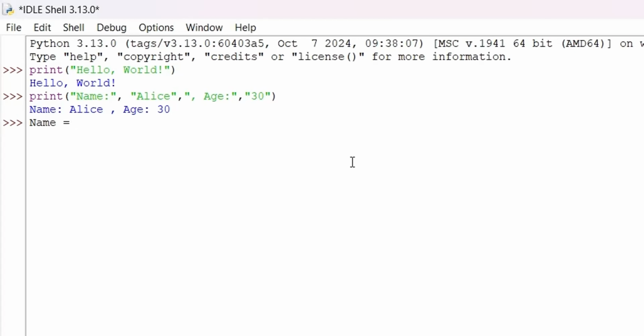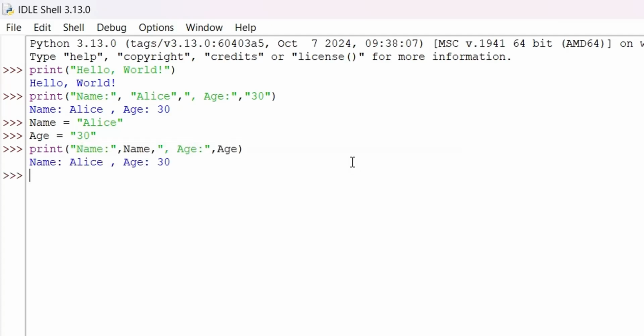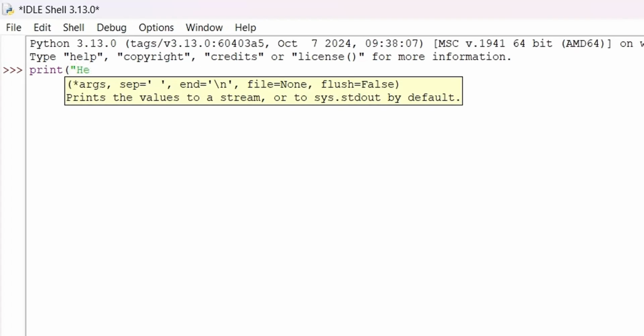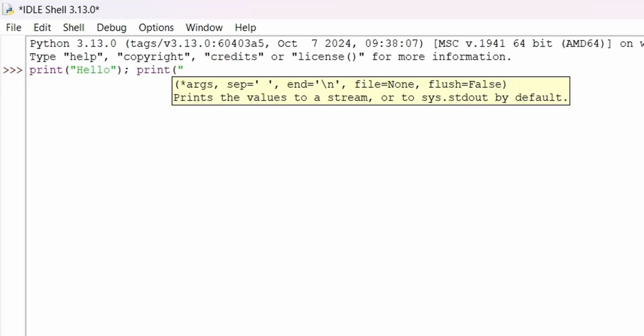We can also use variables in print function. Here, we are storing name and age in two variables, which we are going to use in print function. We will use the same print command, but instead of actual name and age, we will use variables this time. The result of this print statement should be the same as above, although we used variables instead of actual values. You can use semicolons to use multiple print statements in one line. Both statements are executed one by one, causing the results in same order.